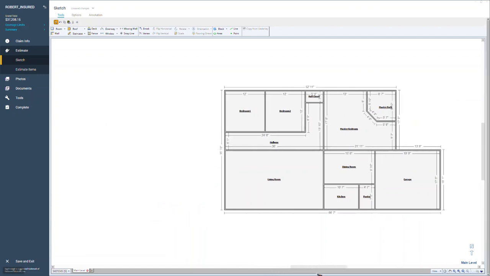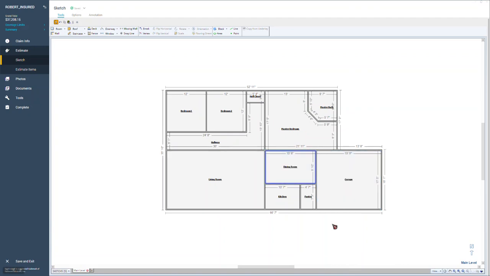Again, how you draw and what tools you use can also be dictated by what the carrier guidelines are and what it is that you're writing. What are you replacing in the estimate? That can be dictated by how you draw, and drawing can be dictated by the former. So let's go in and put some of these missing walls and doors in.